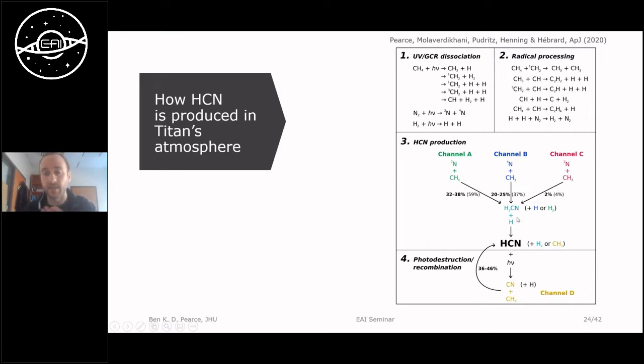So in order to get HCN originally, it's really channels A, B, and C that form the initial hydrogen cyanide in the upper atmosphere. And what's really exciting is that channel C was previously undiscovered until we did our initial exploratory quantum chemistry study in 2019. So this somewhat validates us going through the quantum chemistry, discovering these unknown reactions and adding them to create a more accurate network for hydrogen cyanide chemistry.